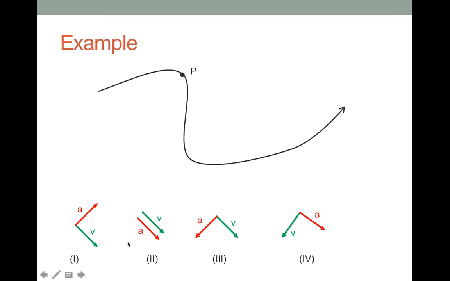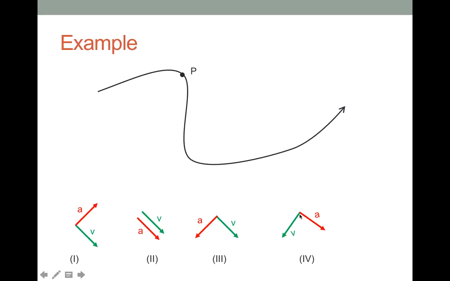Now, one thing we can definitely say is option number 2 must be wrong, because while the velocity is pointing in what appears to be the correct direction, this says the object is not turning, because the acceleration is just parallel to the velocity. Well, it must be turning because the curve is curved. It's not a straight line. So this can't be right. This one right here also can't be right because it's pointing the acceleration away from the center of the curve and will make the object turn upward when it's actually turning downward. So this one must be wrong.